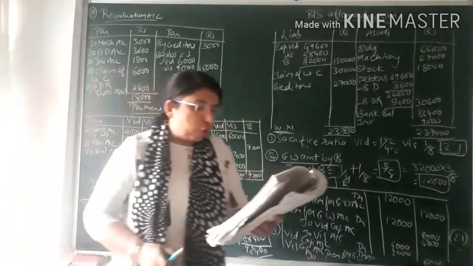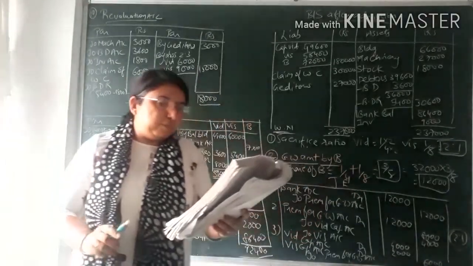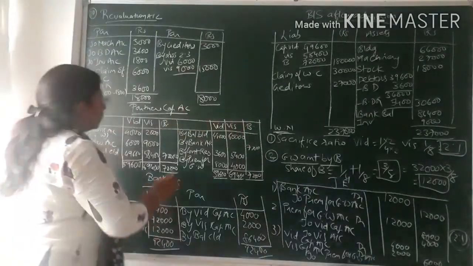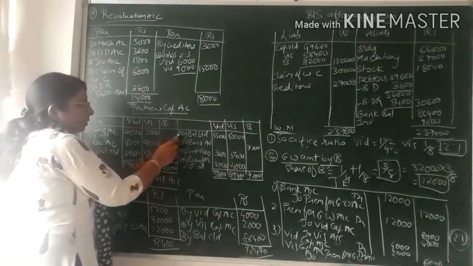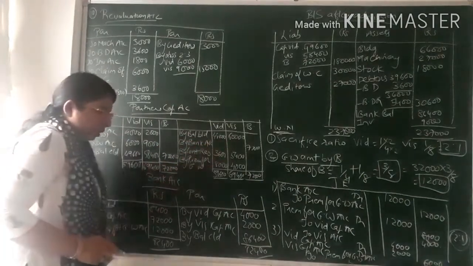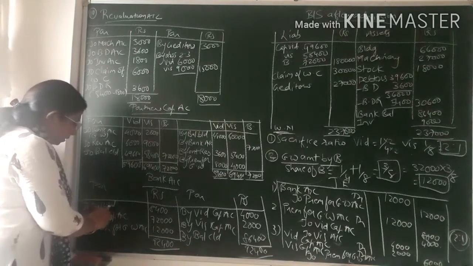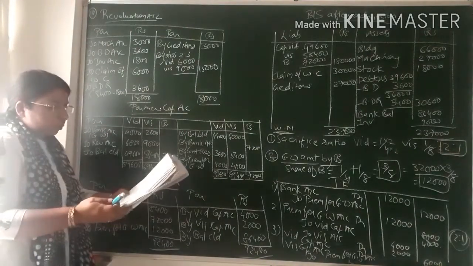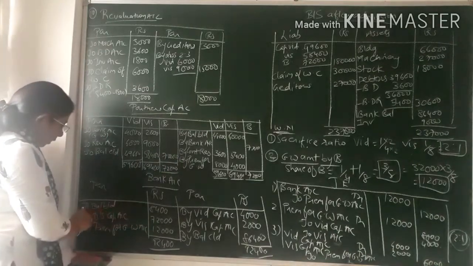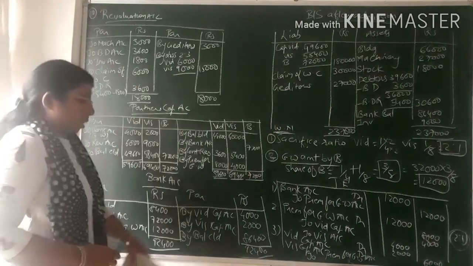Now first of all, capital is given to you in the balance sheet. You can see on the liability side Vidit and Vishal, that is 48,000 and 60,000. So the first entry on the partners' capital account on the credit side would come by balance brought down 48,000 and 60,000. In the same way, in the bank account also, the cash balance or bank balance is given to you in the question on the asset side, that is 8,400. So here you write the first entry, that would be to balance brought down 8,400.